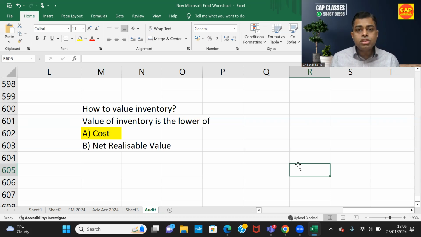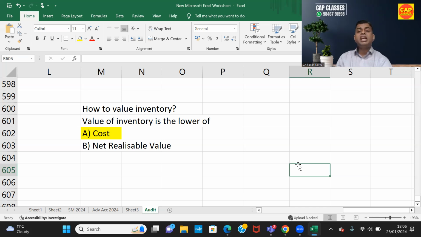So I have 100 goods. Say, for example, I am a trader of ballpoint pens. So I have 1,000 pens in my hand. I know that I bought it for 3 rupees. I know that I'll sell it for 5 rupees. So 3 rupees is my cost price. And if there are any transportation, freight, insurance, or any storage expenses, some certain things can be added to this 3 rupees. Certain things cannot be added. Say, for example, after adding all these things, the pen comes to 3.5 rupees. So the purchase cost plus other cost that can be attributed to inventory is 3.5. That is what we call cost.